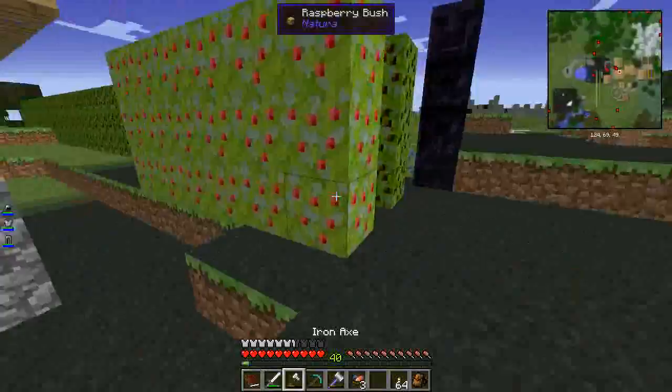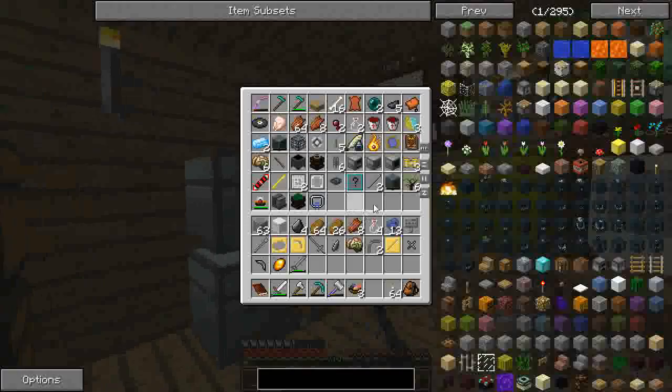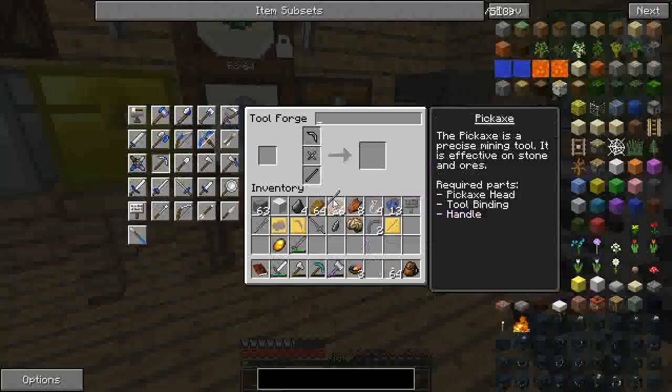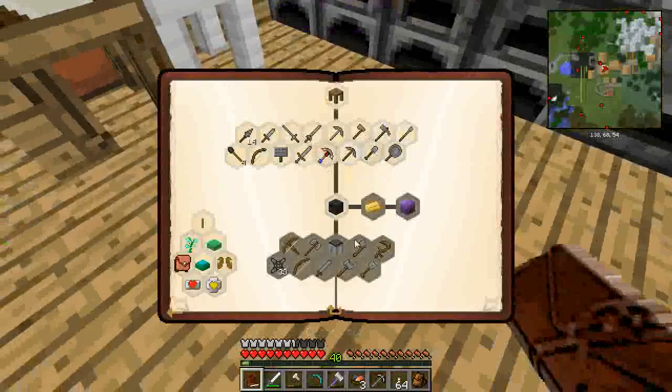I'm running low on time. Okay, let's just create a pickaxe. Pum pum pum. You. Nope. And you. Flint pickaxe, and we finished this one. Now we need to finish others. So yeah, I guess I'll be back next time.